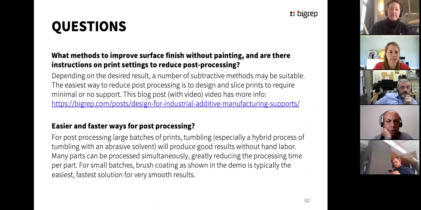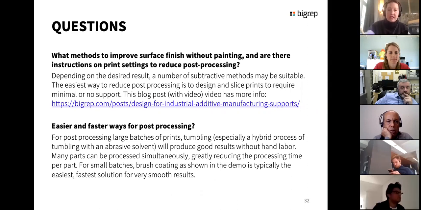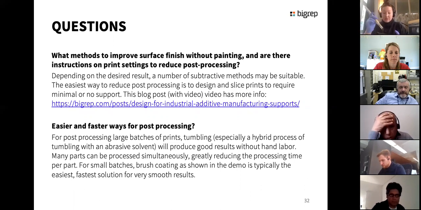Without post processing, though, there's a link here to this blog post with a video that is an interview with Marco Mattia, one of our colleagues here, who is also a really good designer. And he gives a lot of tips about how to remove the need for support or at least minimize it. That means designing with that in mind, but also slicing and orienting your printed part on the print bed in a way that requires the least amount of support. So if you don't want to post process, I would start there. That's the best starting point.